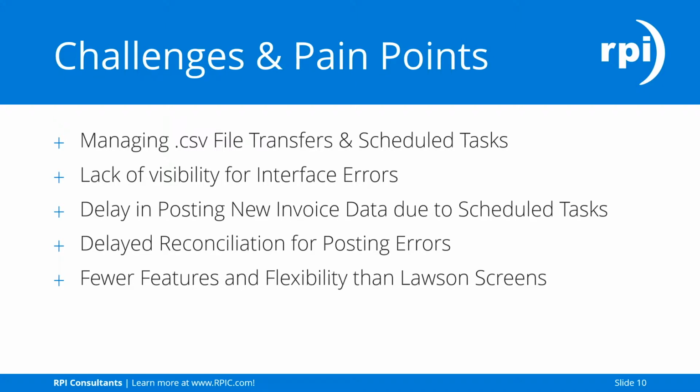So why is that a problem? Some of the challenges and pain points that we have around that are just the management of those CSV files and the transfer of those in between the servers. Essentially, what you're doing at that point when you're handing off data, you have several processes in place.